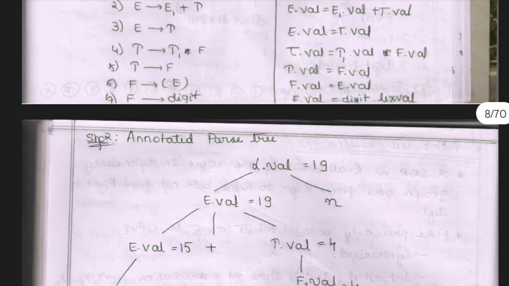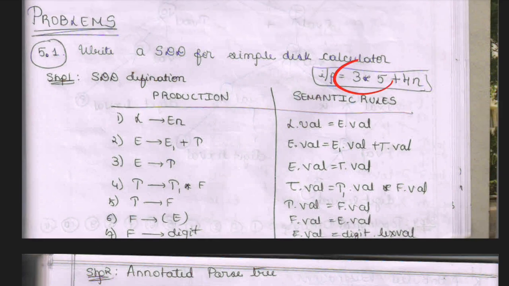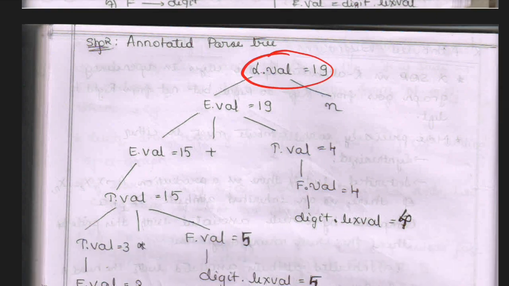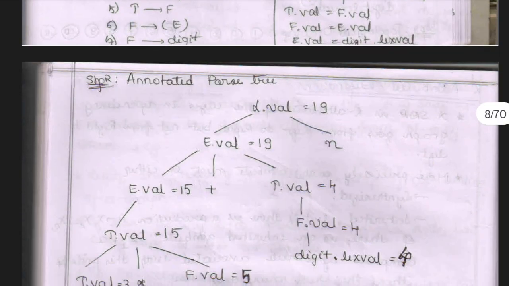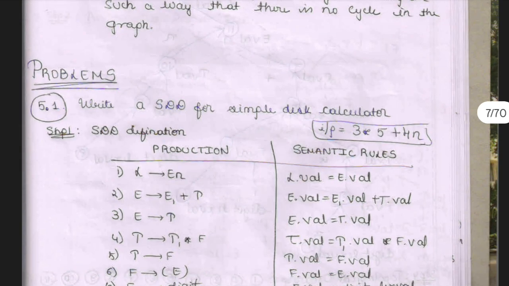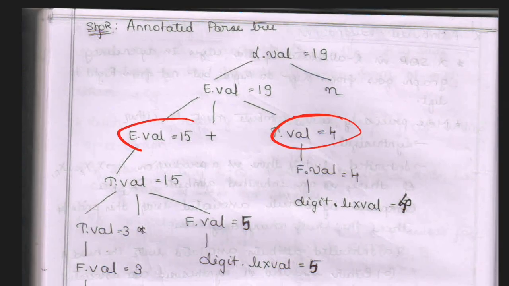Okay, how to write this one is, firstly you will be calculating the value of this one. Okay, 3 into 5 is 15, 15 plus 4 is 19, and you will take it as the answer. So first start from 19, then it is divided into 2 parts. E dot val is equal to 19 and n. So start from here, the left part, separate n and separate this whole part. N is taken separate and this answer is taken separate. The answer is written as E dot val. Then the E dot val is also separated here. How is it separated? Like this. E dot val, 3 into 5 is taken as separate and 4 is taken as separate. So 4 is taken as separate, E dot val is taken as separate, the remaining expression value, and plus is taken in the middle. Again you will keep on dividing these.